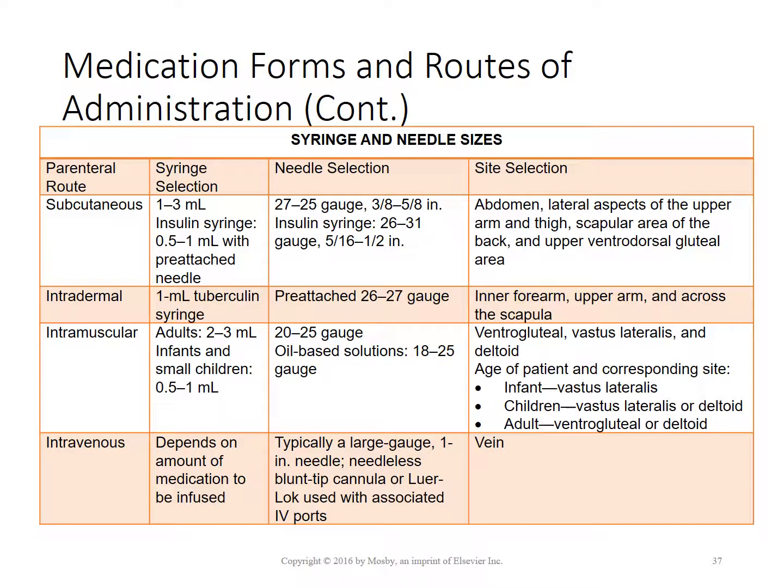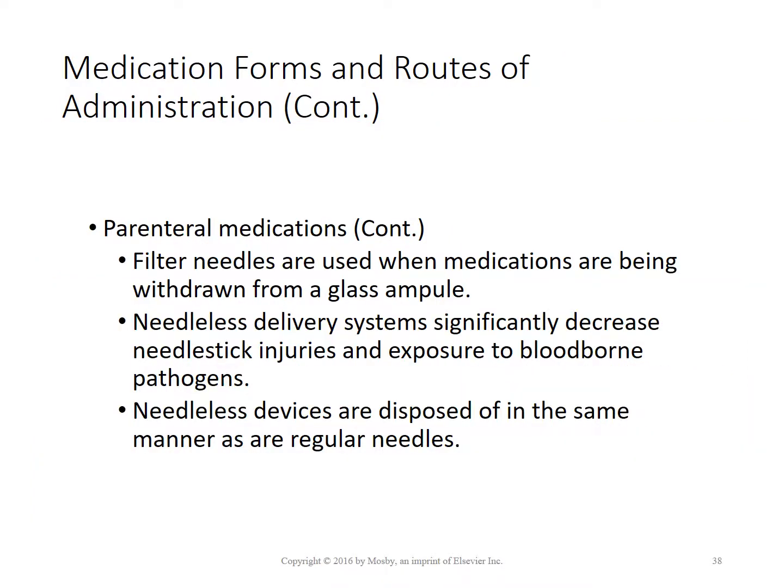Now, here's a more specific way of looking at it. I showed you the picture a minute ago, but if the doctor specifies sub-Q, intradermal, intramuscular, or intravenous, then you get to be the one who picks the syringe, you get to be the one who picks the needle, and you also get to be the one who picks the site in which it's going to be injected. So learning the needle sizes, learning how you would decide which syringe, and then also being very specific about your strategy for which site you will use is all part of it. And we'll go into the site selections more in a bit.